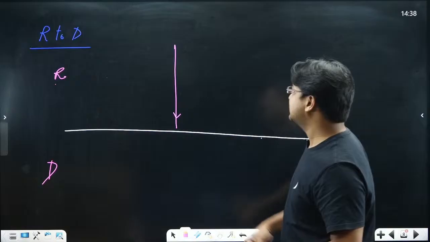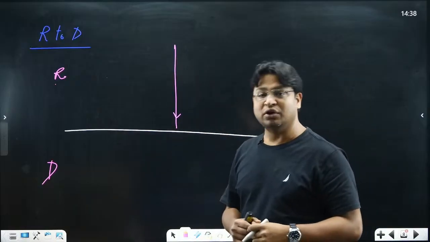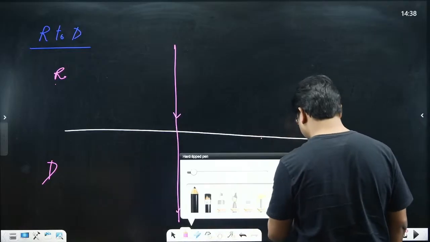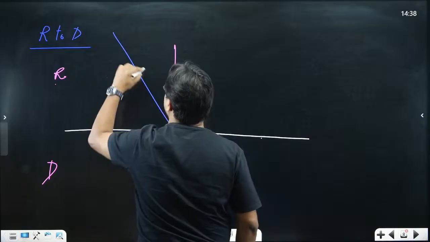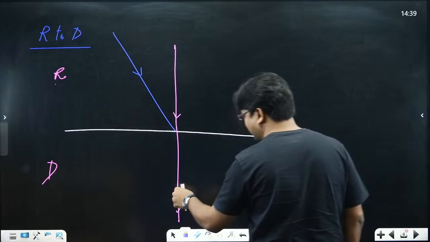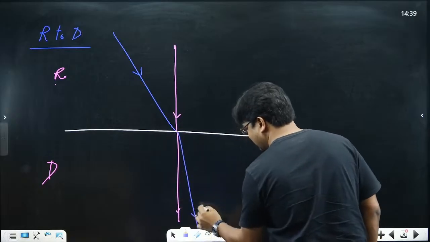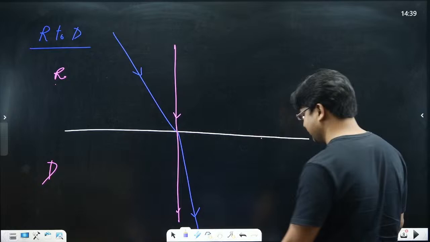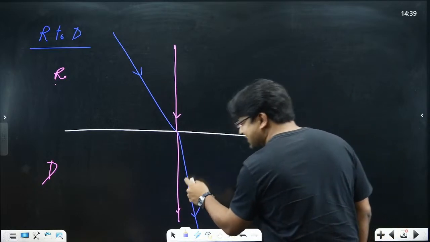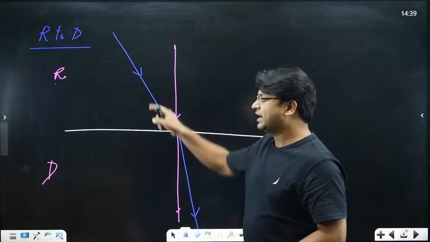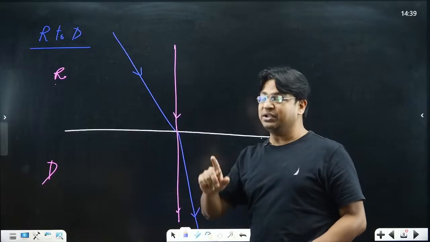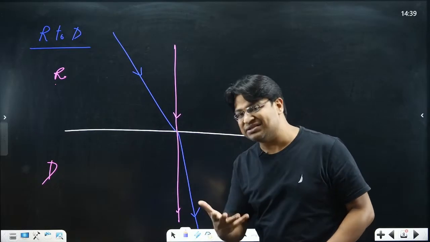So I will start by considering a situation when I've sent a light ray normally. So this ray will go undeviated. Now suppose I increase the angle of incidence by 10 degree. I know that it will not go straight, it will bend towards the normal, so I can expect it to move on a path like this. In other words, if you increase this by 10 degree, you can expect an increase of less than 10 degree here. The angle of refraction will not increase by 10 degree; it will increase by an angle which is less than 10 degree.